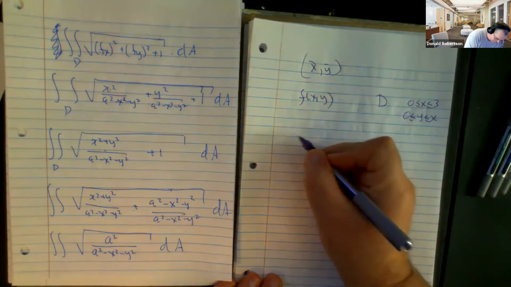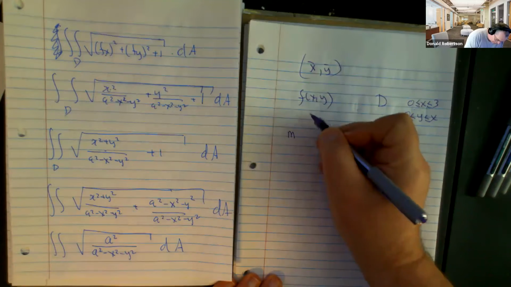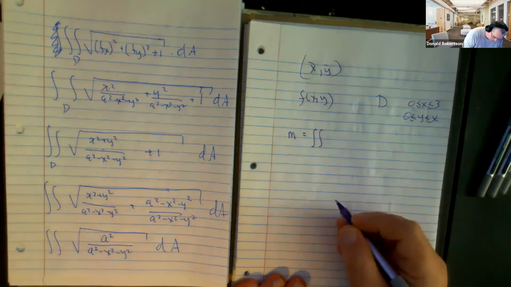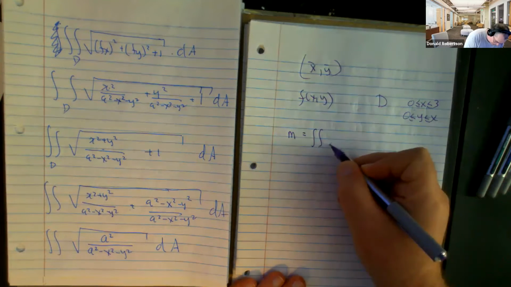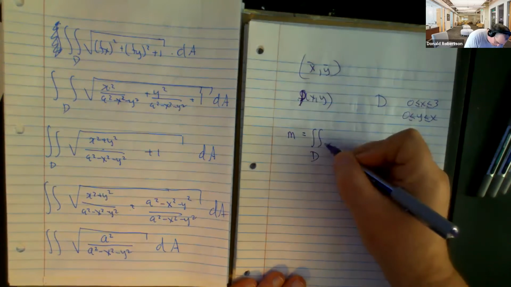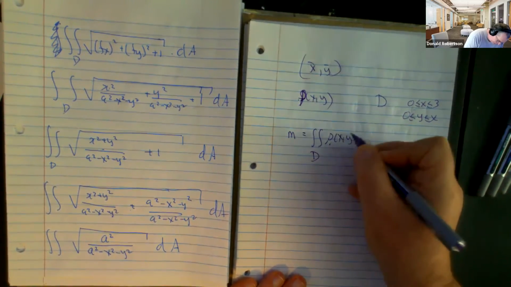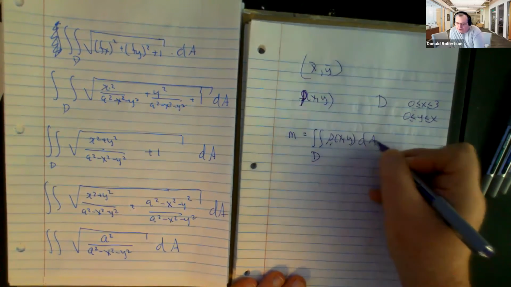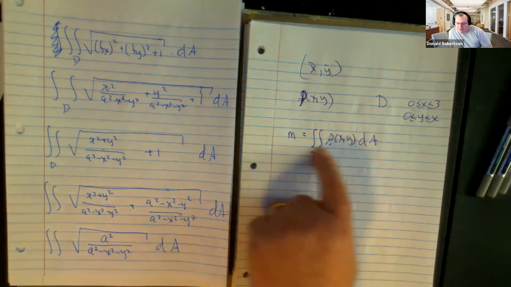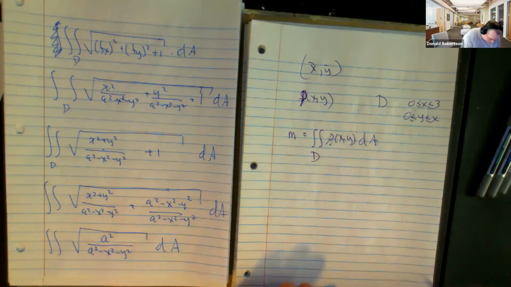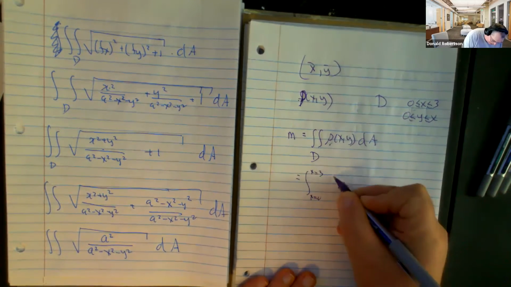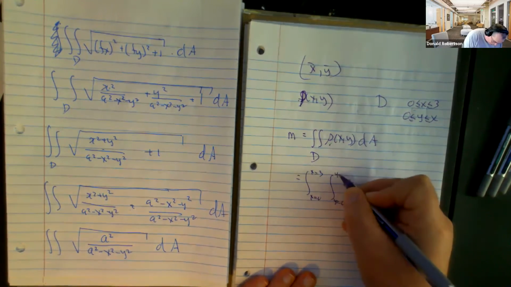So to get the mass, what you're going to have to figure out here is you're going to do the double integral of the region D, which I should have called rho because it's a density function. I know it's xy, but is the density function called rho xy instead of just f of xy? So do you get the mass by doing this? And so in my question, it would be from x equals 0 to x equals 3, and then from y equals 0 to y equals x.